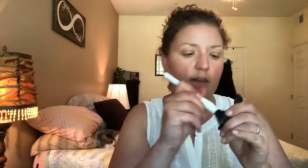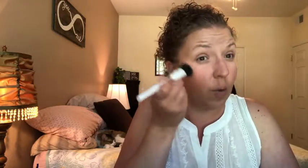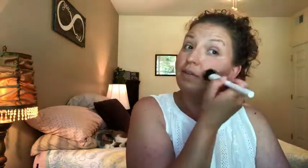So I'm gonna go ahead and pick up some of the NARS Orgasm, tap off the excess, and I am going to buff very lightly, again, light pressure, wet cap pressure. Gonna buff that into the top of the apples as well as the rest of the cheekbone. I can't believe I've kept separate brush and blush the whole video. That doesn't normally happen. So there we are, we're looking pretty pink and glowy.